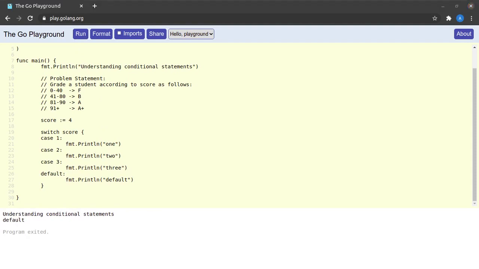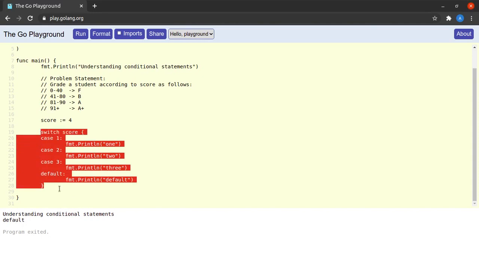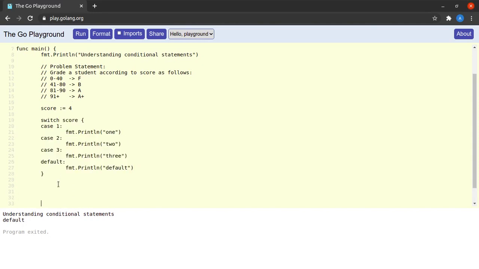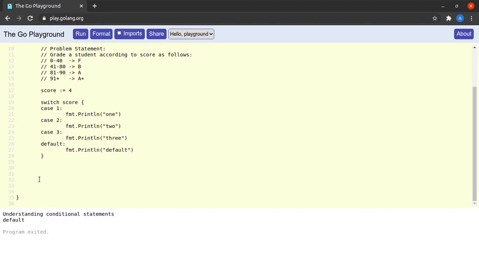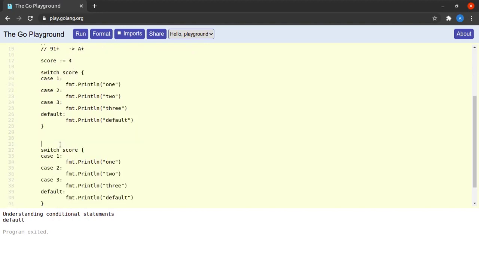So that is the basic working of a switch statement, but you'd be very happy to know, and I was also, that in Go we can switch on strings as well. Suppose I have a string which is say hello, and I can write a switch statement on the variable a.